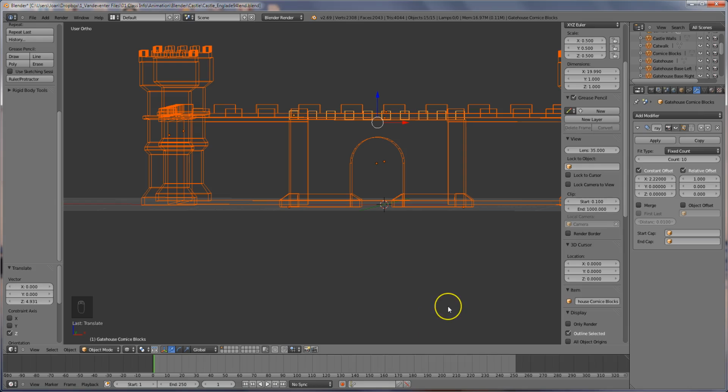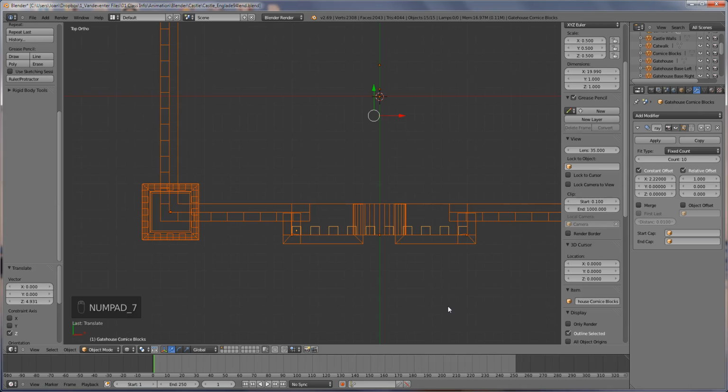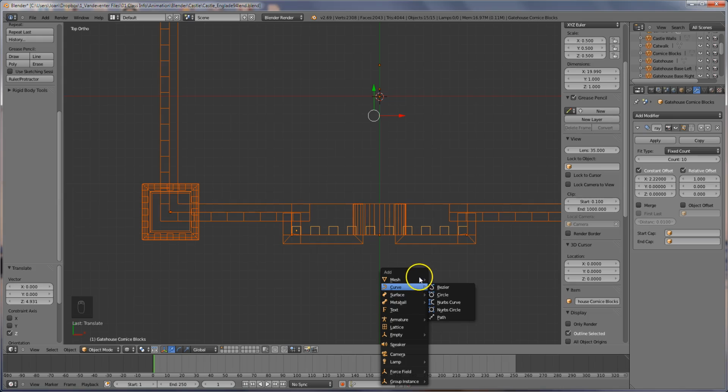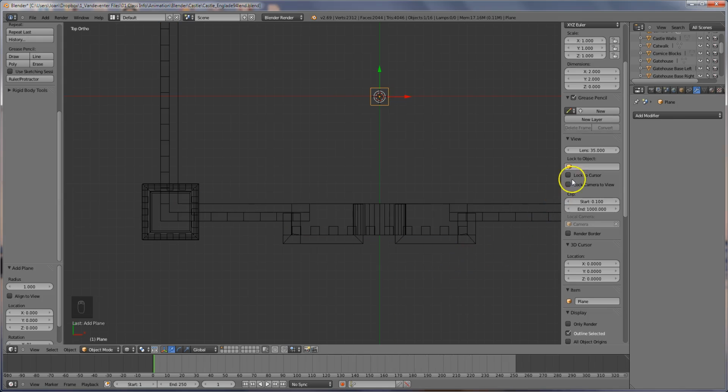We are going to go to top view 7. We are going to press Shift A to add a mesh plane object. We're going to set our dimensions to 100 by 100 for X and Y. 100, 100. Okay.